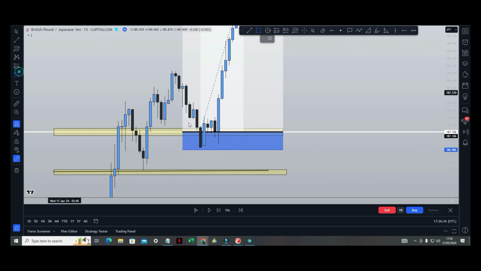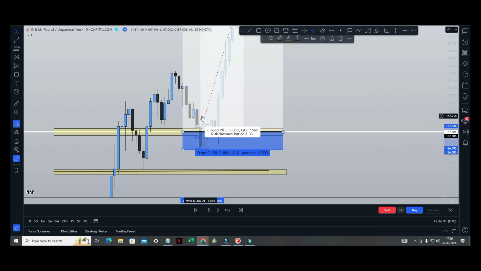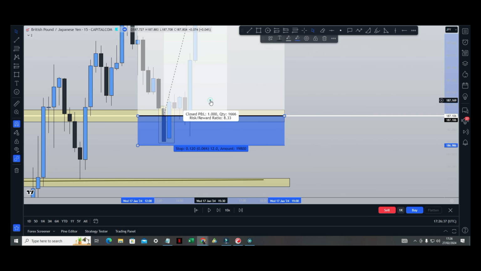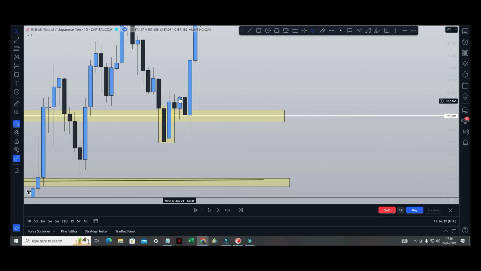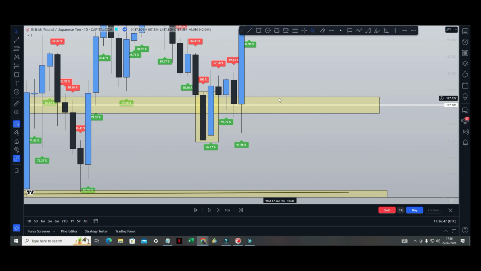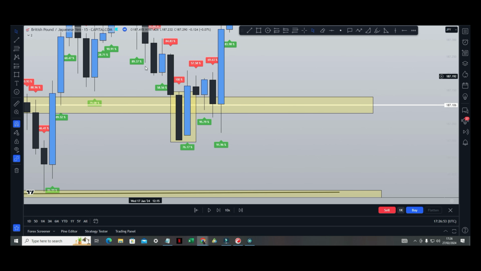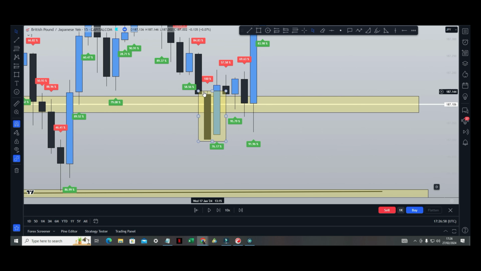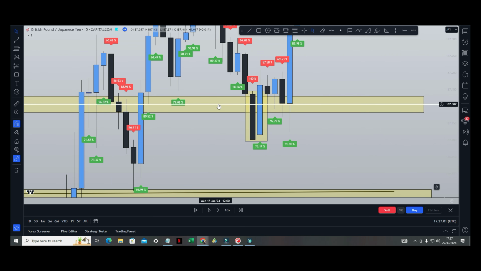Why? Because you have this equal low pattern formed and a bullish engulfing as well, and then also you have this candle here, a strong bullish candle. If I turn on the candle strength indicator, which I like to do sometimes, the door just closed there, just one moment, look at this, guys, 95% strength candle. Right, now you might be thinking, oh, but there's a 100% bearish candle here. Price broke through this white line, the 187.100 level. Why do you take a sell?